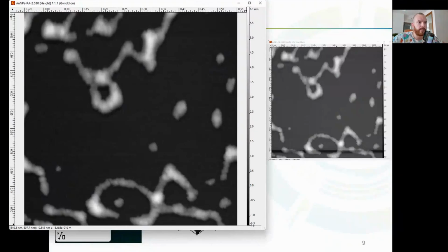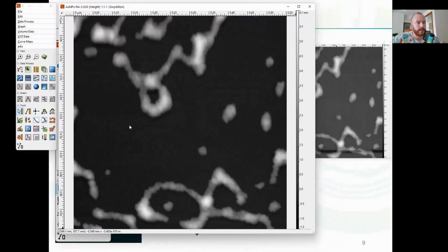It means if we place here 0, here it will be 7.4 nanometers. So technically speaking, we keep all the features and their sizes, but we change the representation of these.